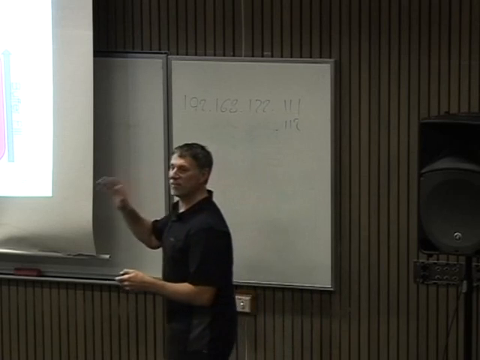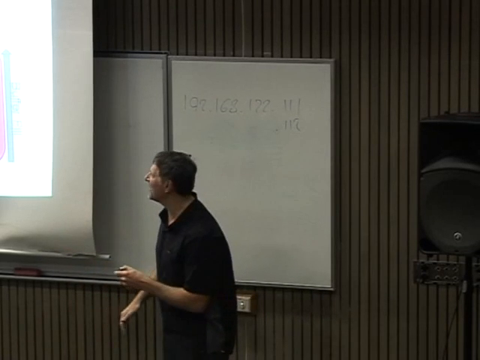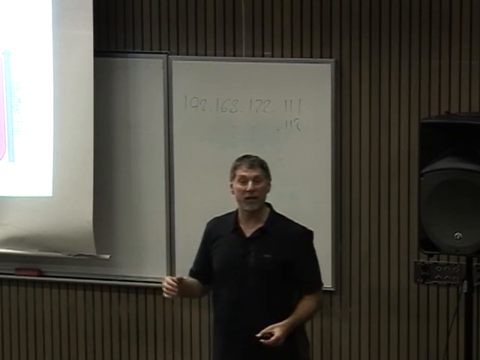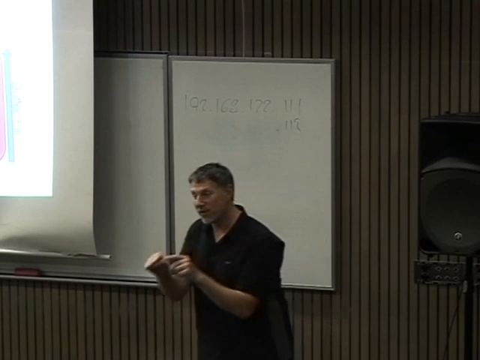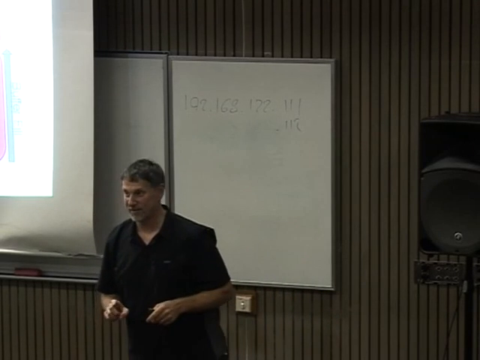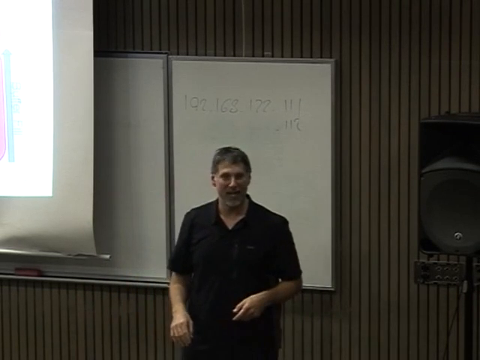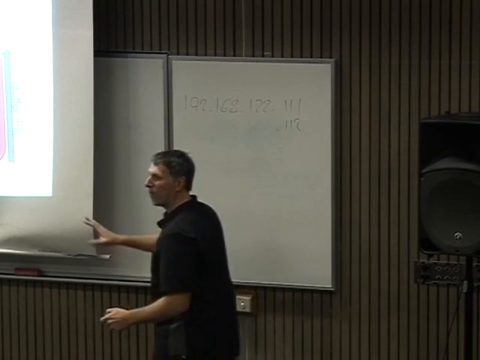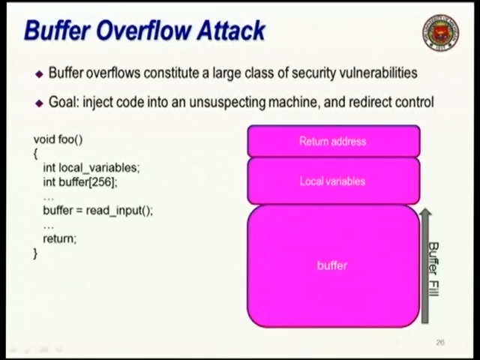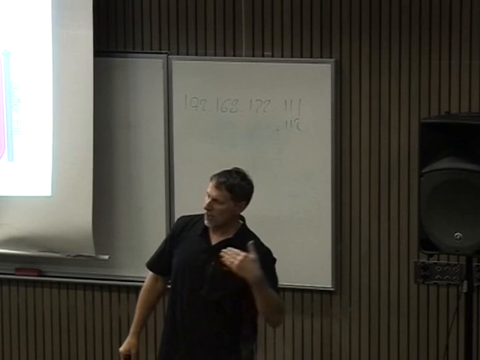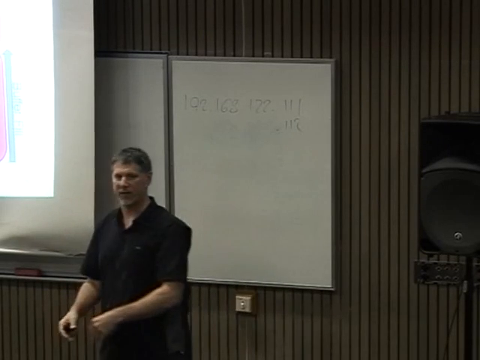Now, the most important part of the stack to the attacker is the address of where I got called from. So that when I return from a function, I look at that address and then I jump to that address. So the goal of the attacker is to change this value. The way they change this value is they look for some sort of variable that is of a type array. What's an array? An array is a variable that contains many copies of a variable inside of it, so that I can index it. I can say, write to the 5th entry, write to the 10th entry.